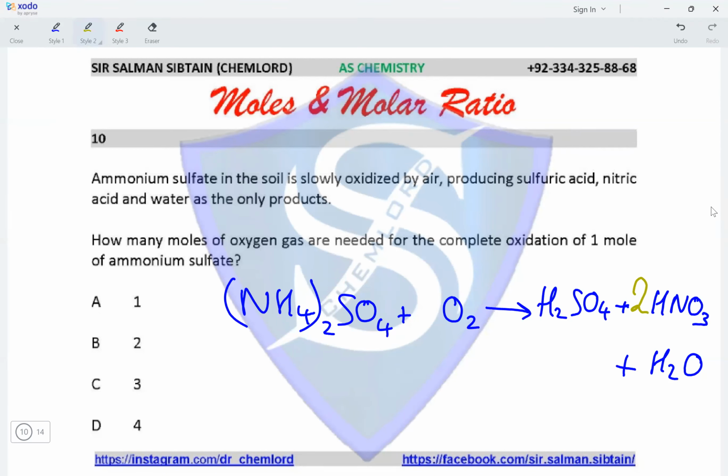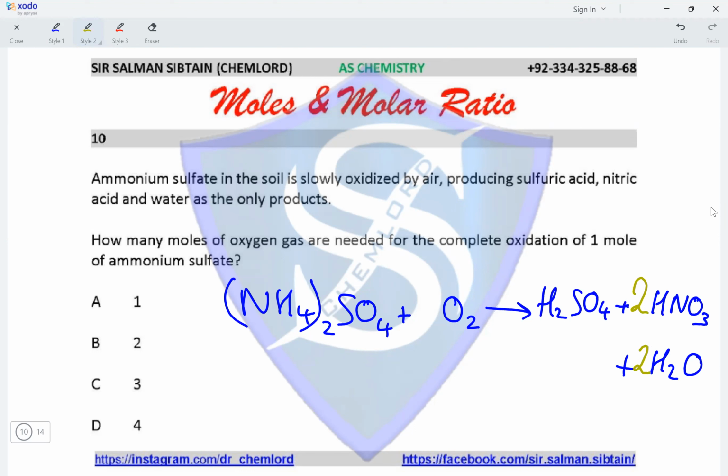And now in order to balance the hydrogen, on the reactant side, we've got 4 times 2, 8 hydrogen. On the product side, we have 2 in sulfuric acid, 2 in nitric acid, and 2 in water. So 2 are remaining. So in order to balance those two, we need to multiply water by 2. So this makes 8 hydrogen atoms on the right. So now since we have balanced sulfur, nitrogen, and hydrogen, the only thing remaining is oxygen. So the total oxygen present on the product side are 4 atoms in H2SO4, 3 times 2, 6 atoms in HNO3, making the total 10, and 2 atoms in water, making the total 12.